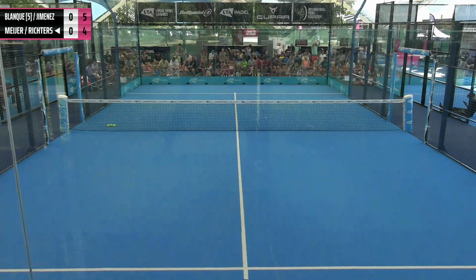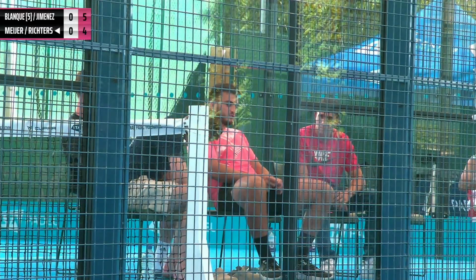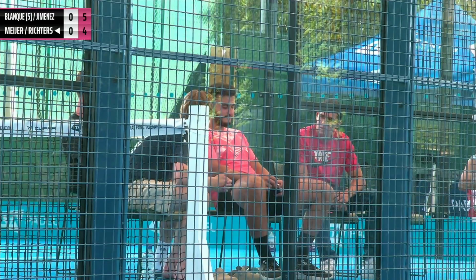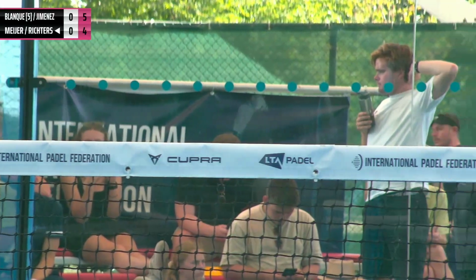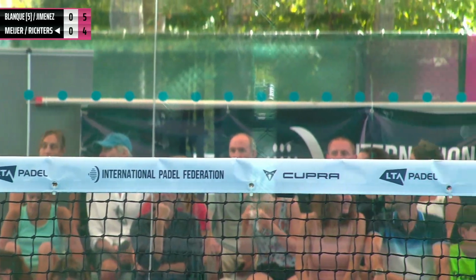The other area that we're seeing a lot in this match is those overheads, and in this match, all four players can hit a fantastic array of attacking and defensive overheads, and in this case, they're attacking from areas of the court that you would not expect them to be able to finish the point from. But again, for those learning out there, it's really important to learn the different techniques of the overheads, because there is variety. It's not the same as tennis. It's actually quite different. So taking the time to learn that area of the game as well will pay forward to your future paddle as well. And that's the defensive smashes like the Bandeja and the Gancho, but also the attacking Vibora and topspin smashes.